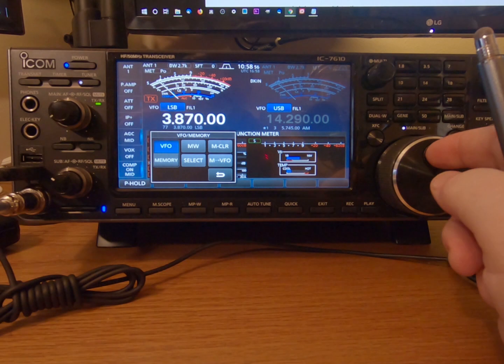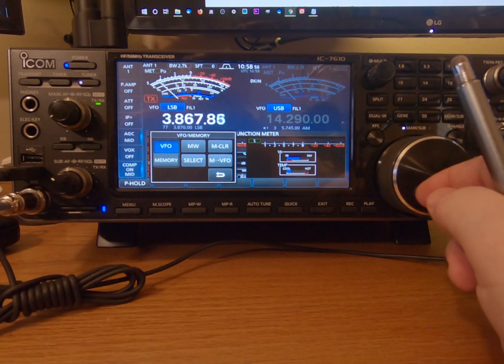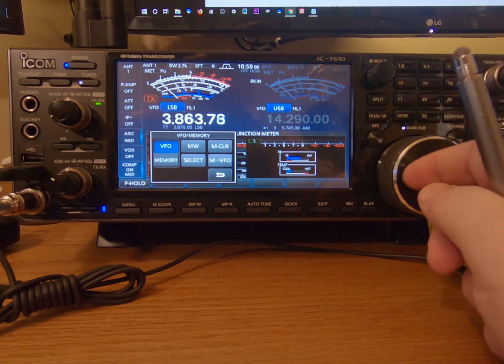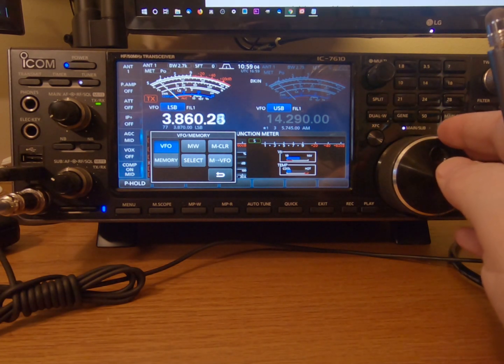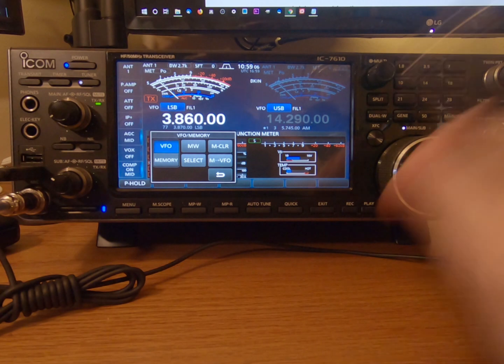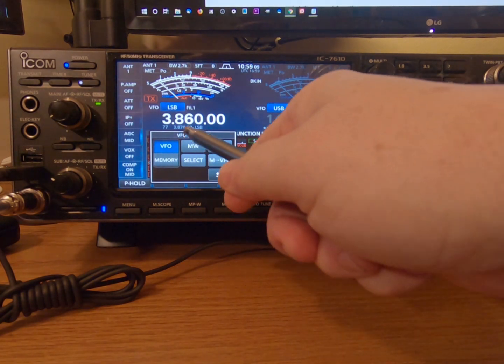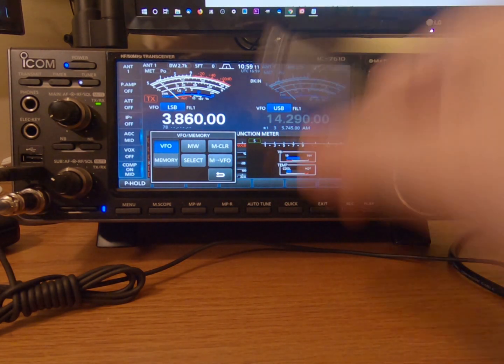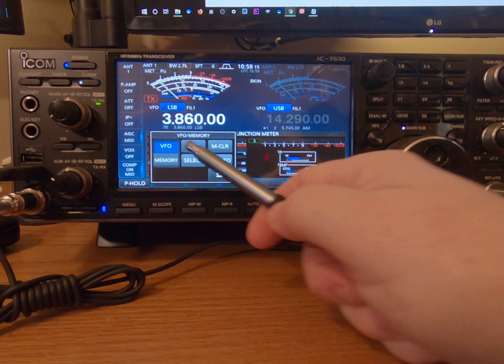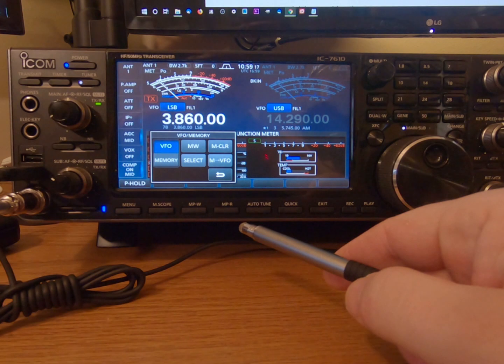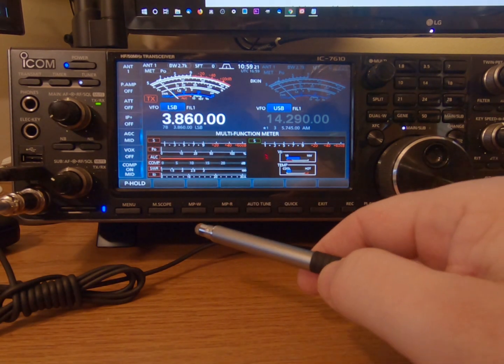And now 3860 is what I want to put in there. These are all lower sideband, and I'm using filter 1. So I need to find a free channel. 78's free, so I'm going to write to it. There we go. Now all we have to do is name these channels.